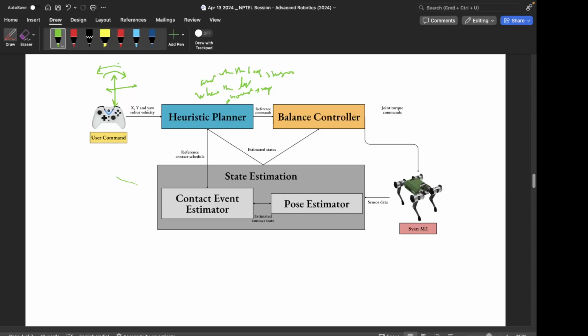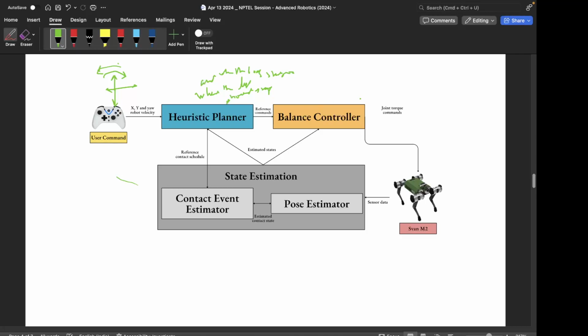And that is the function of the planner, right? The planner generates the reference commands of where the foothold should be for a leg and where the body should go, such that the robot remains stable. Now once we know the commanded base position and also the foothold, we can use inverse kinematics to generate the reference joint angles, right? And these reference commands are sent to the controller, right?